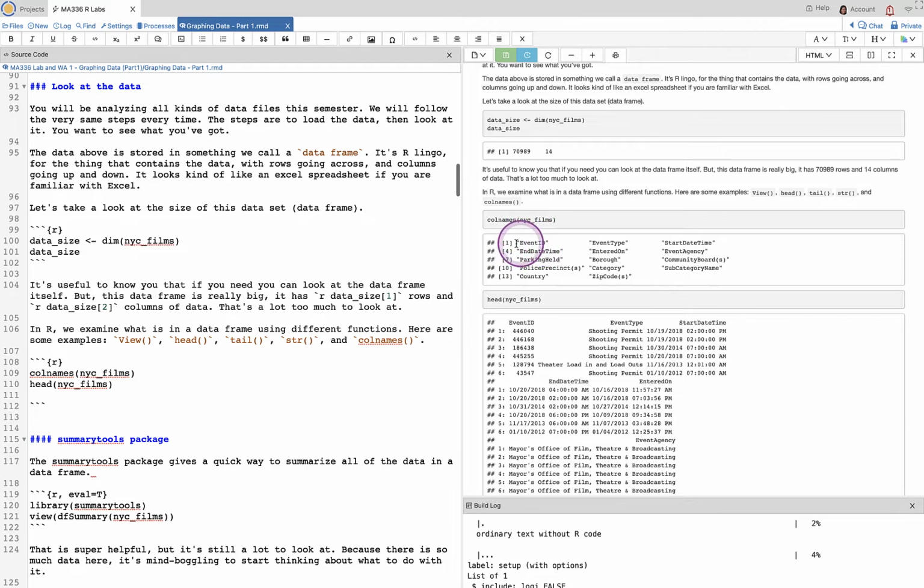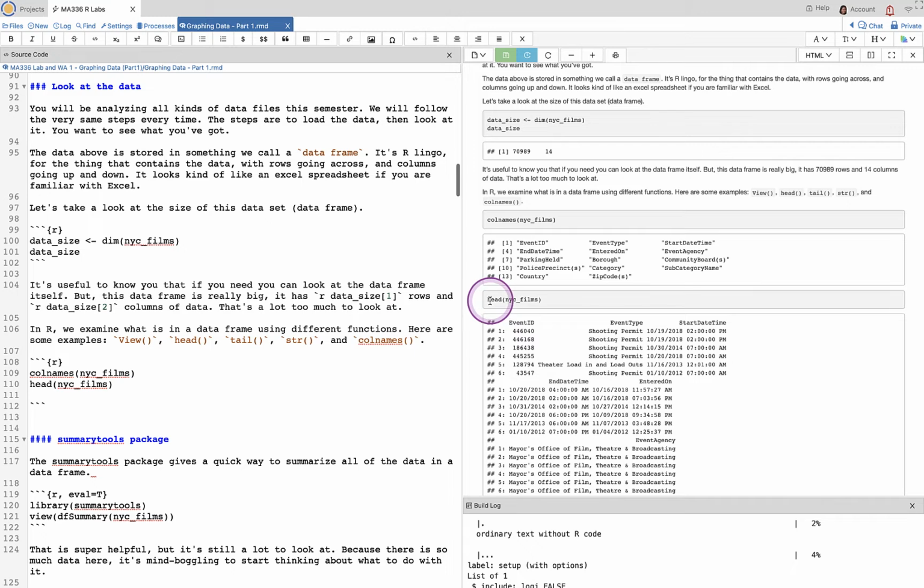For example, event ID is number 1, event type is 2, start date time is the third column, and then you can see here it starts with number 4, meaning the fourth column, and the date time, and then the fifth column, and so on. So if you count, you can see the 13th column, which is country, and then there is the 14th column, which is the zip code area. So it gives you a pretty good idea of what is contained as information in the data file.